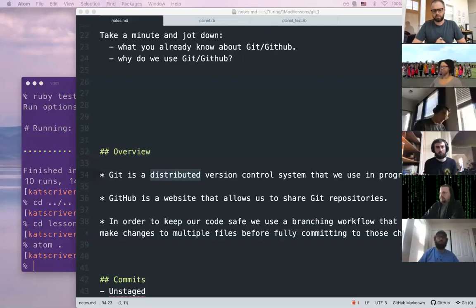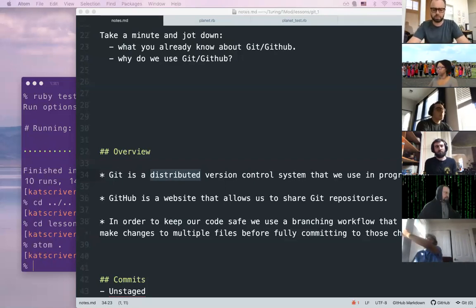Yeah, I was just going to ask if distributed also was around the idea that we don't have to log into a central repository. You just kind of highlighted that we can all pull it down under our local machines. Or is there a different word that we use for that? No, distributed is the word we're going to use to describe what we're actually doing with Git and GitHub. Otherwise, I think it's just centralized or non-distributed.